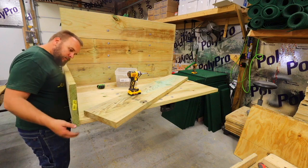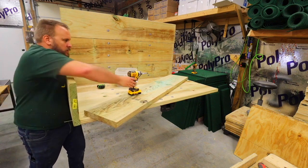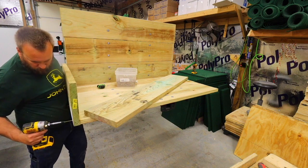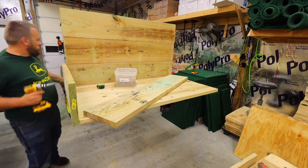I got a couple of 8 foot long 2x12s to make the sides out of. Attach those to the bottom and the end with deck screws. That doesn't give you the strength you need, but it was a starting point.